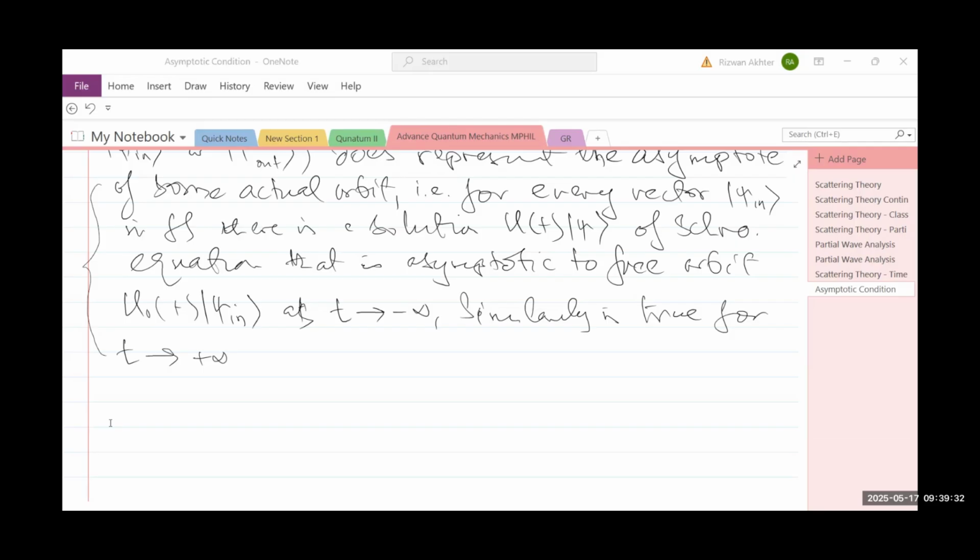तो हमें सबसे पहले ये कंडीशन जनरेट करनी है, यानी ये स्टेब्लिश करना है कि every vector in Hilbert space, whether that is psi in or psi out, that would correspond to the asymptote of the actual orbit. Yeah, actual orbit is U of t psi. और इसको हम, we are basically thinking about a potential which satisfies the condition जो हमने इससे पहले लास्ट लेक्चर में डिस्कस की थी, that the potential is spherically symmetric, और फिर हमने वो तीन conditions इस्तेमाल की थीं, and based on those three conditions we will prove this.